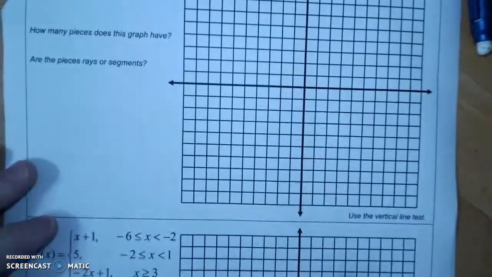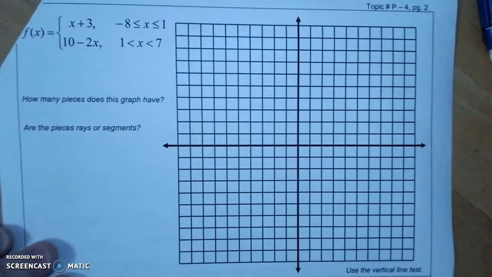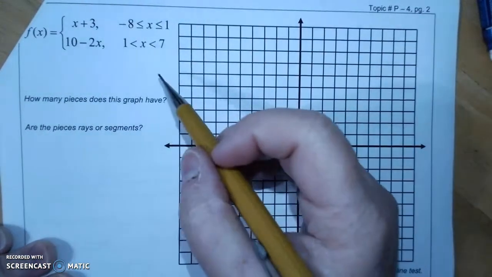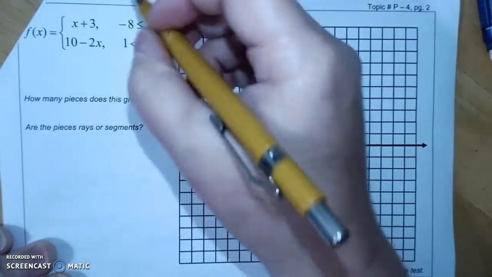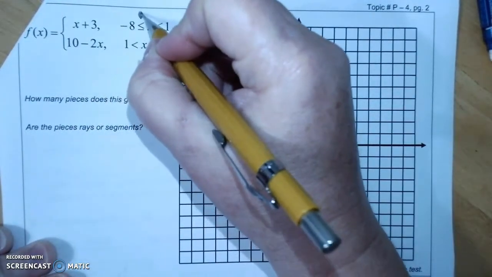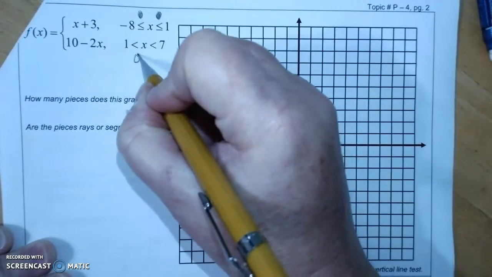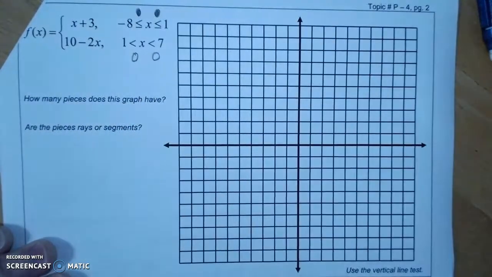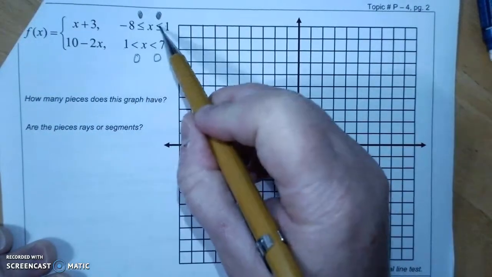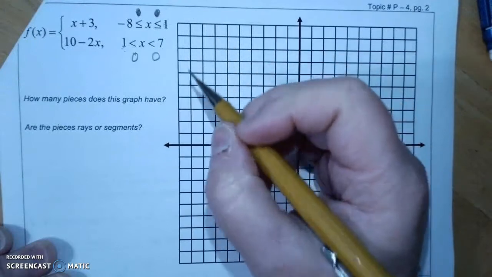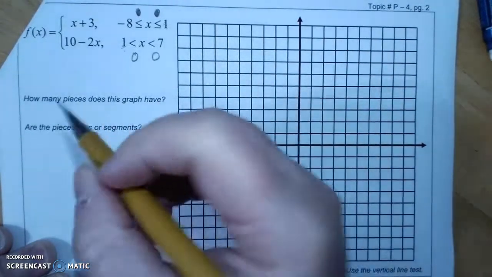Okay, so if you notice, I do a couple of things for helping me out as I go right here. I say that's going to be a closed dot, that's going to be a closed dot, that's going to be an open dot, that's going to be an open dot. Notice that these are the same. Sometimes they will be, sometimes they won't. That just means they'll be vertical of each other.